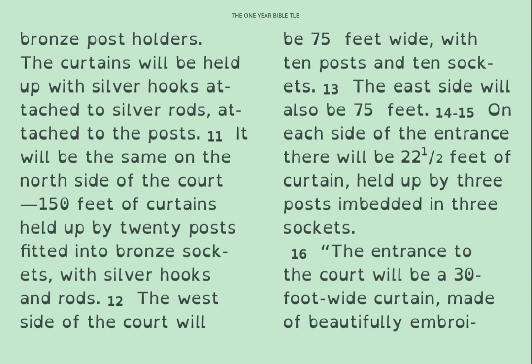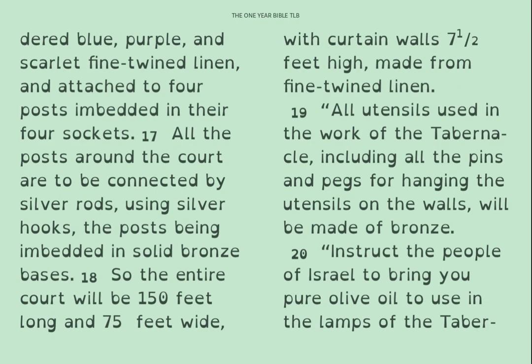On each side of the entrance there will be 22.5 feet of curtain, held up by 3 posts embedded in 3 sockets. The entrance to the court will be a 30-foot wide curtain, made of beautifully embroidered blue, purple, and scarlet fine twined linen, and attached to 4 posts embedded in their 4 sockets. All the posts around the court are to be connected by silver rods, using silver hooks, the posts being embedded in solid bronze bases. So the entire court will be 150 feet long and 75 feet wide, with curtain walls 7.5 feet high, made from fine twined linen. All utensils used in the work of the tabernacle, including all the pins and pegs for hanging the utensils on the walls, will be made of bronze.